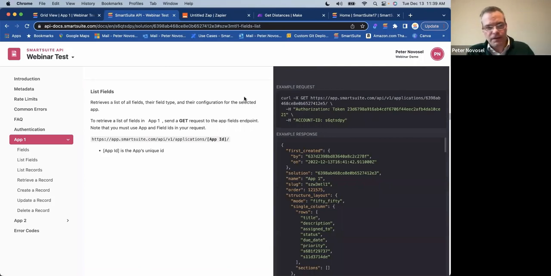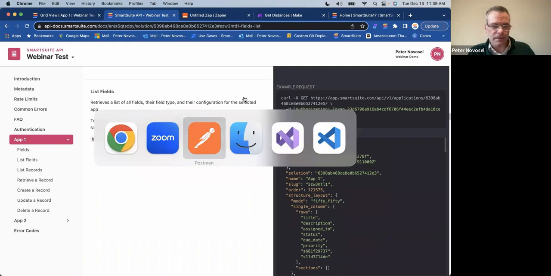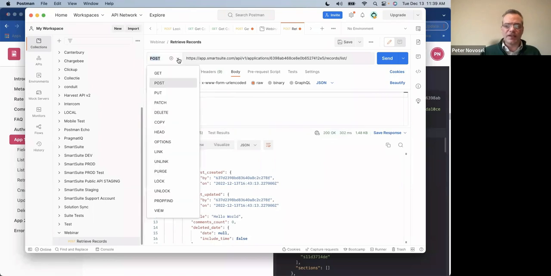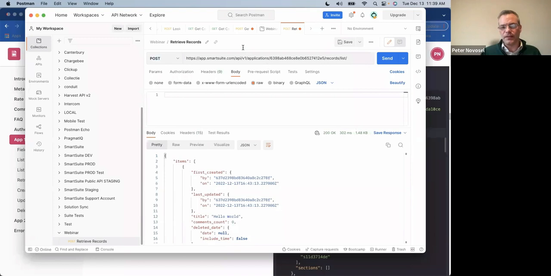From there, let's go take a look at a tool that is commonly used to do these things. This is a program called Postman, and some of you may be familiar with this if you do work on APIs, but what it allows you to do is specify what type of operation you want to take on a particular URL, and then set things like headers and the body parameters.